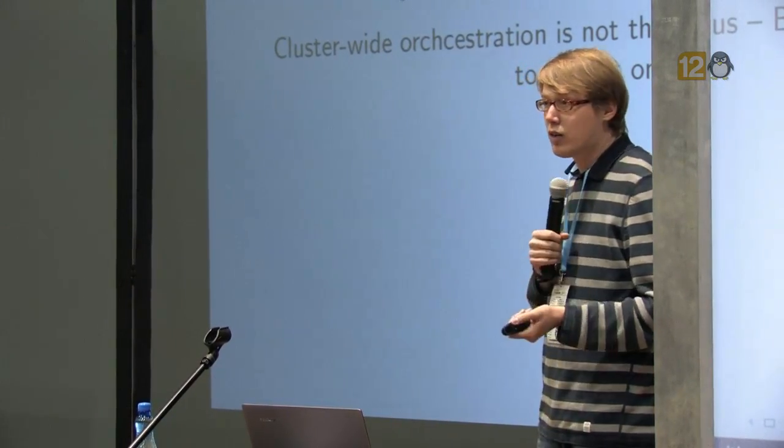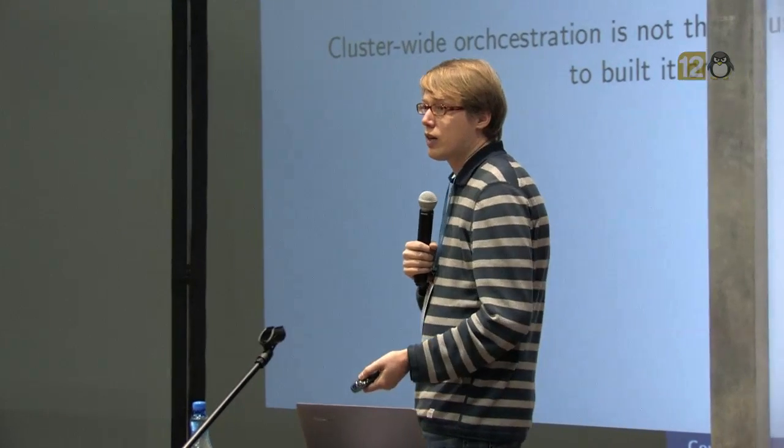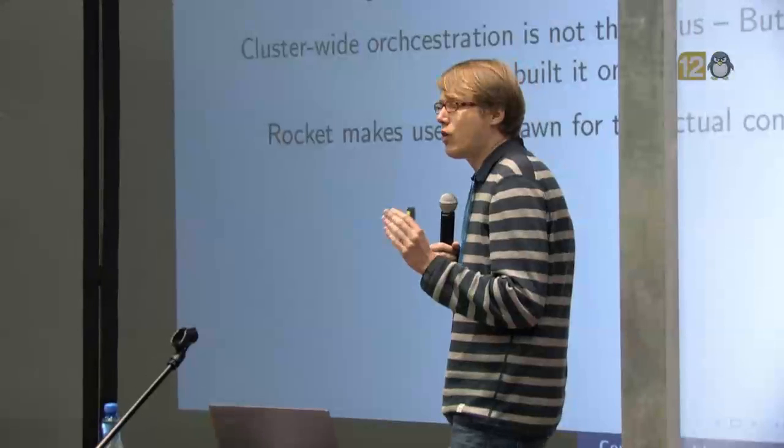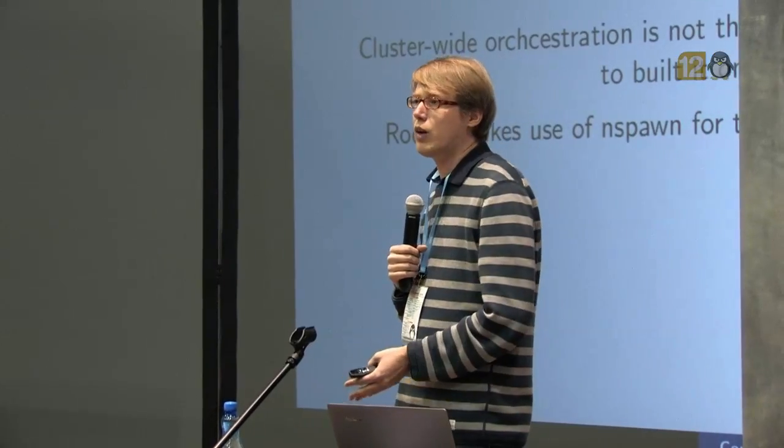And I think much of the stuff that we provide there makes a lot of sense to build something on top of. In fact, Rocket, this thing that CoreOS is doing, is using that. They're making use of nspawn. For the actual containerization that they're doing, they simply run nspawn because there's a lot of things that we did for nspawn over the years that you just don't want to throw away. You don't want to start from fresh. So Rocket goes the right way, we believe.